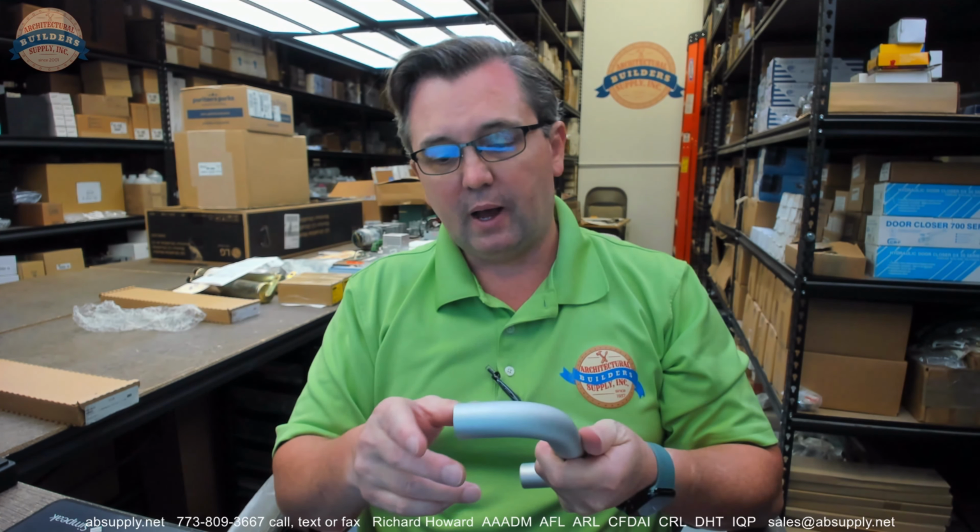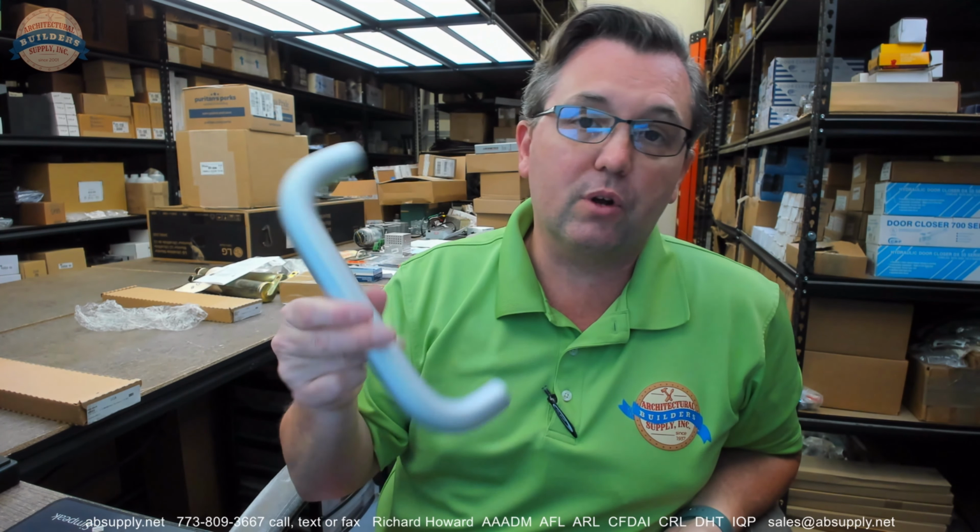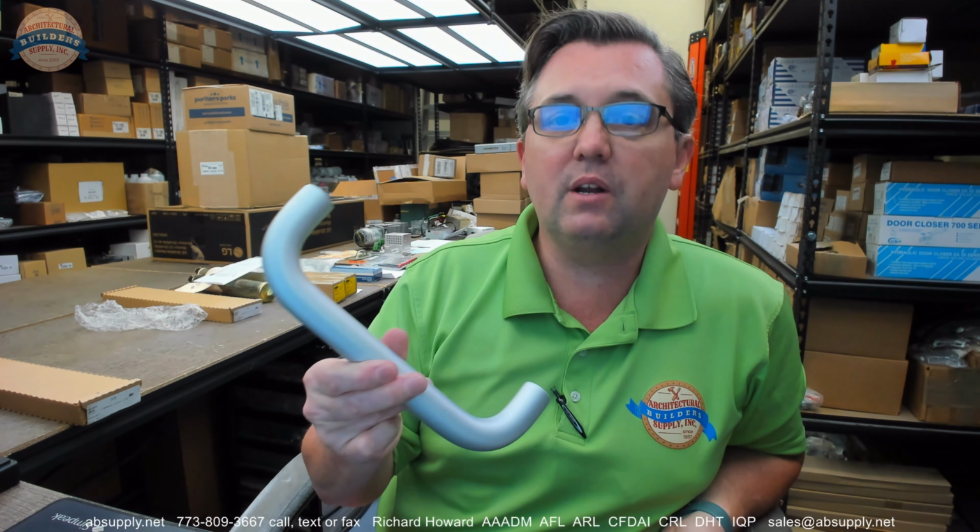It's available in different base materials: aluminum, stainless steel, brass, bronze, and lots of different finishes. Regarding the finishes, on aluminum, they can do the clear anodized aluminum. They can do dark bronze. They can do extra dark bronze. They can powder coat this black, red, white, as far as I know. On stainless, they can do polished and satin finish. They can do a microbial coating on that material. When it comes to brass and bronze, all of the finishes that you can do on those base materials: your brasses, your bronze, your chromes, your nickels, satin, polished, oil rubbed. They can do a powder-coated oil rubbed bronze equivalent as well.